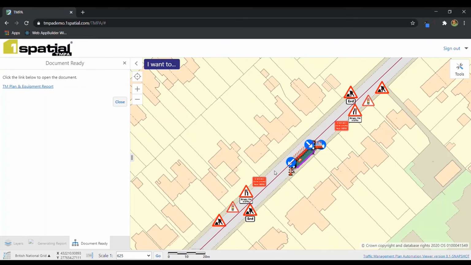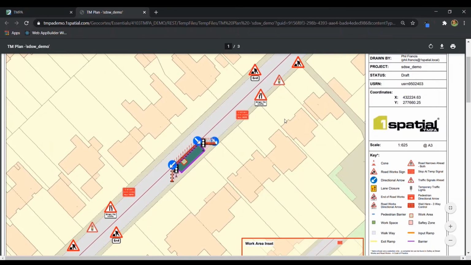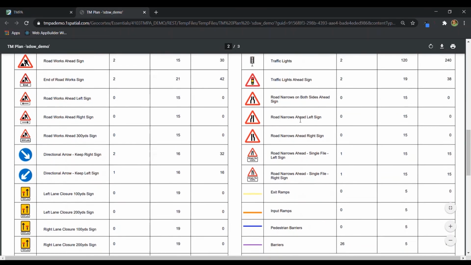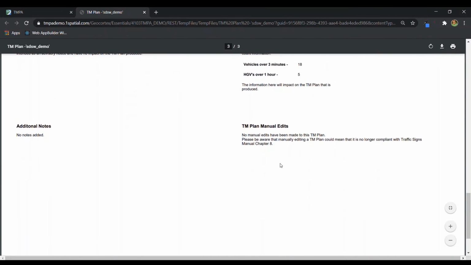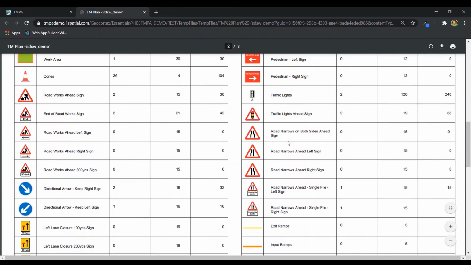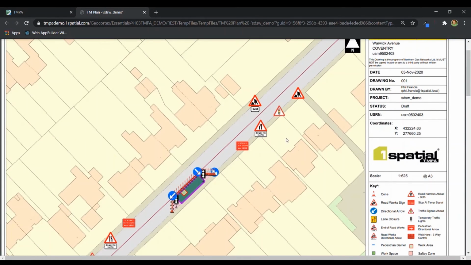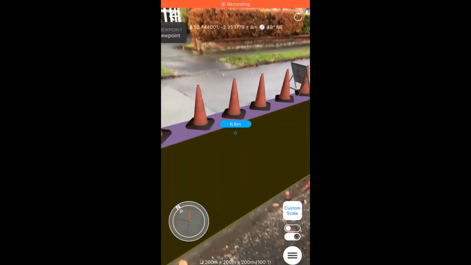One of the advantages of generating this information, which is going to be used to plot the plan, is that we can also generate an equipment report automatically. So here is the plan that's been generated. That's what's submitted to the local authority, but also the information about the assets required, the signs, the traffic lights, the inventory for that can be generated, and that saves huge amounts of effort, because the users who are going to lay out the traffic signs can know that explicitly before they go on site.